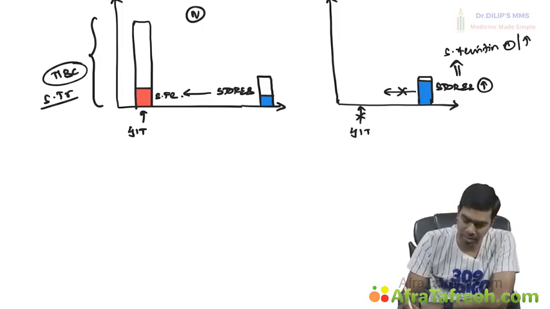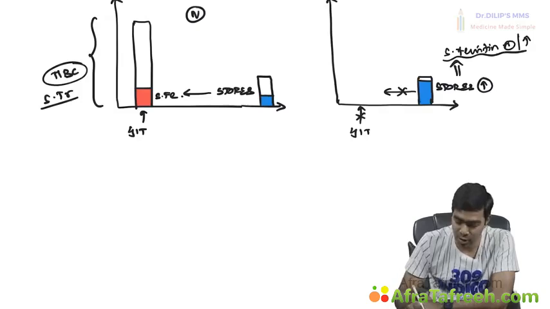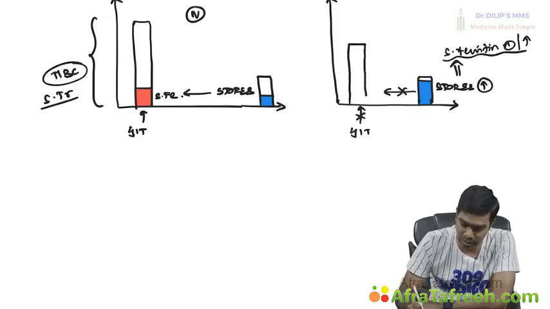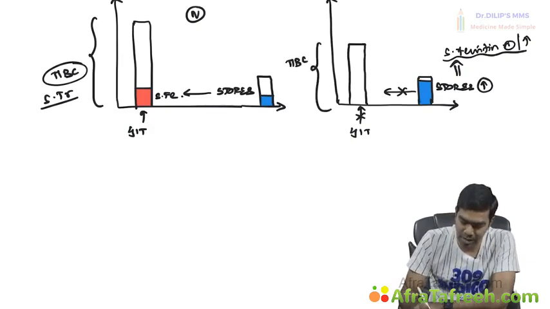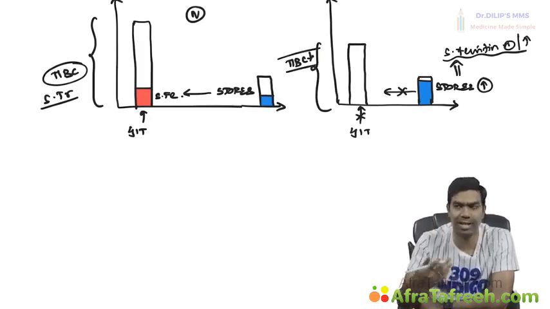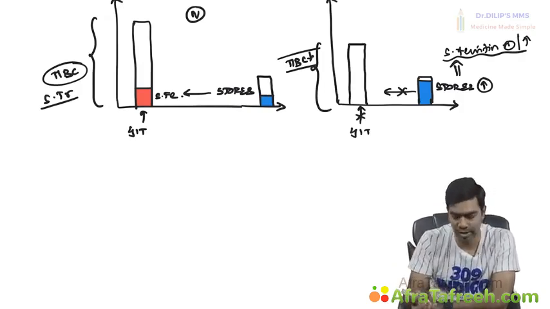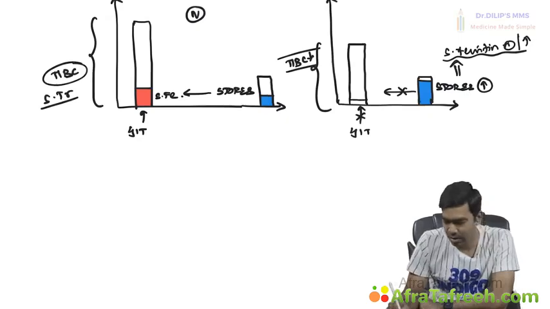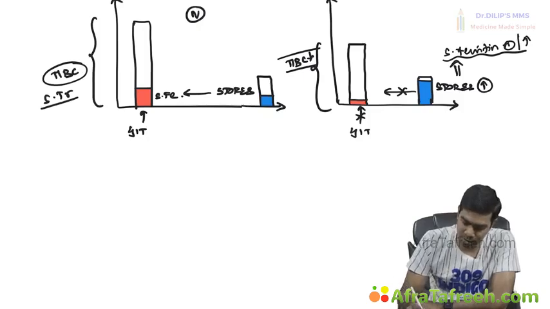At the same time, since this is a sign of storage iron, your intracellular iron is increased, and your synthesis of transferrin is going to decrease definitely. So your total iron binding capacity will surely decrease. There is no doubt about that. Your transferrin synthesis itself is reduced. At the same time, the amount of iron that is reaching the circulation is extremely less. So that is the reason why your serum iron will be significantly reduced.